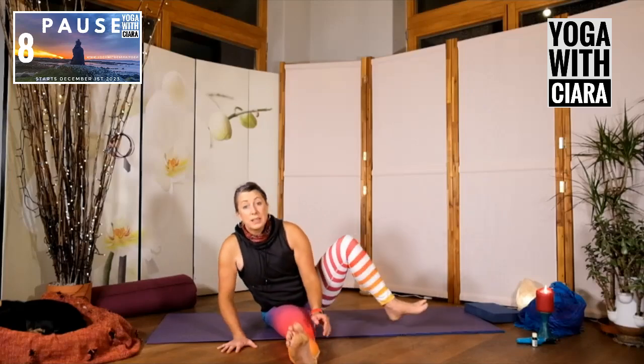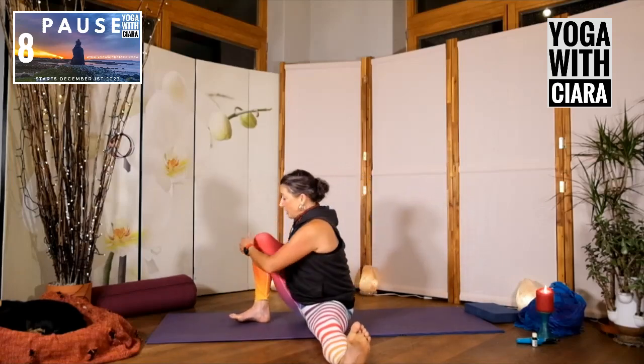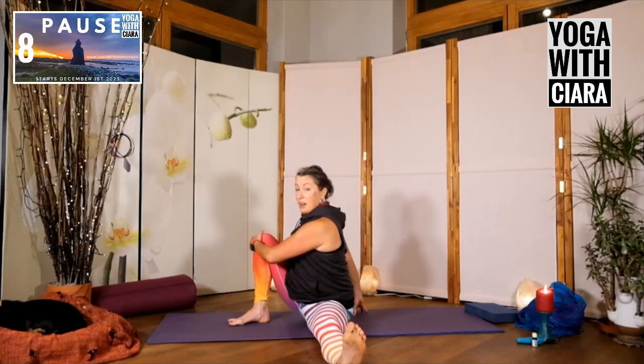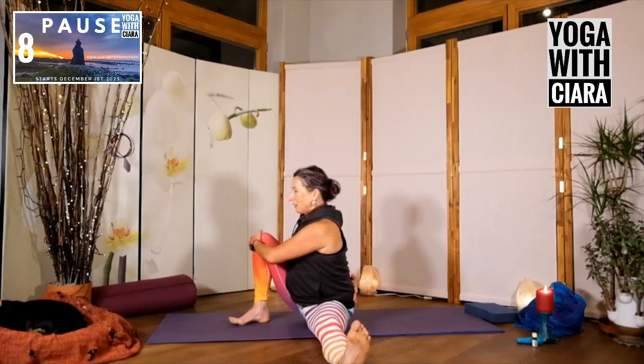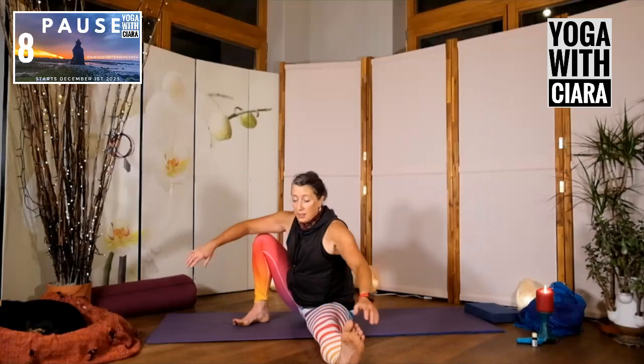Nice, change. Bring the left foot forward. Step the right foot as far to the right as you can. Hold on to your right knee with your left hand and either bring your right hand behind you into scaffolding or wrap your right hand around the back of your body. And so it's resting at the back of your left hip. Sit up really tall as you do this. Nice. Bring both hands either side of that left leg and now drop your right knee down.